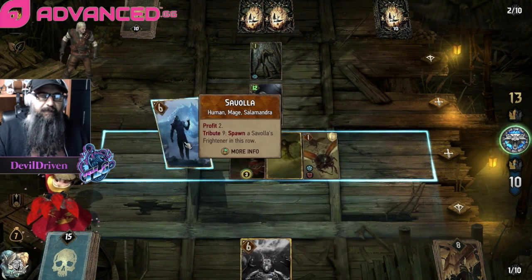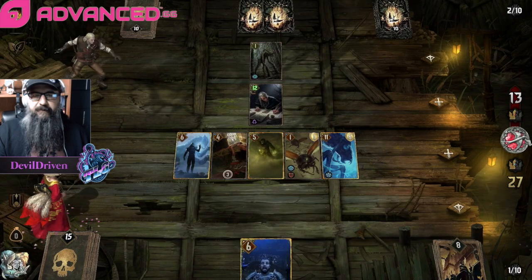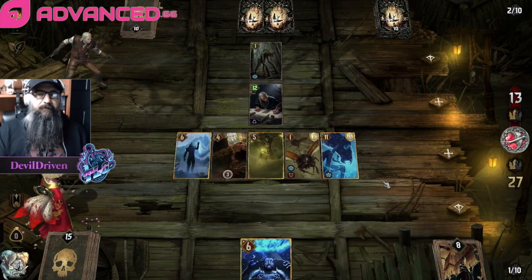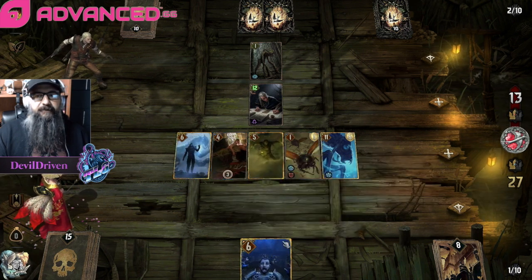We go Savallo, pay tribute. I wanna see corpses! Corpses everywhere! 27. And then we pay tribute with Jacques. We have full room. 1, 2, 3, 4, 5, 6, 7, 8. Yep.